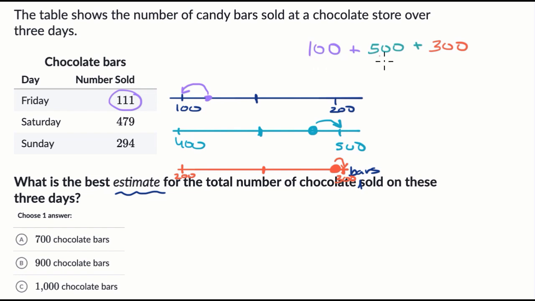If I have one of something plus five of something plus three of something, I have eight of those things. In this case, I'm talking about 100. So 100 plus 500 plus 300 is 800. Oh sorry, I made a mistake. If I have one plus five plus three, that's nine. So if I have 100 plus 500 plus 300, that's going to be equal to 900. Or another way to think about it, 100 plus 500 is 600, plus 300 is 900. And that is choice B right over here.